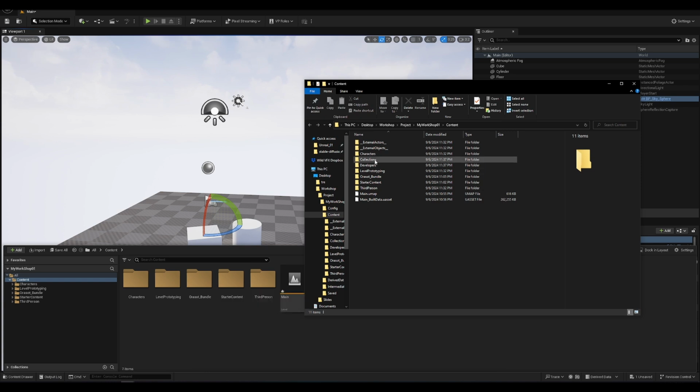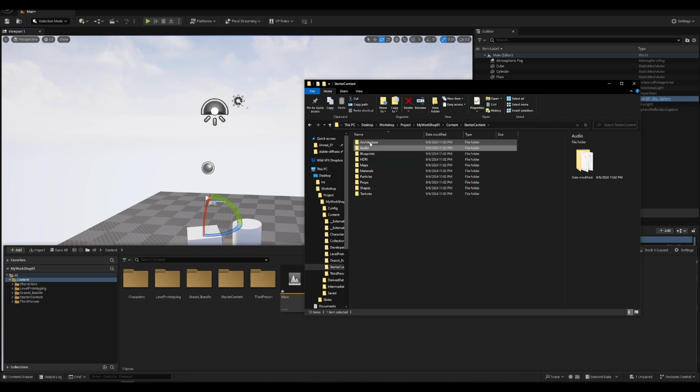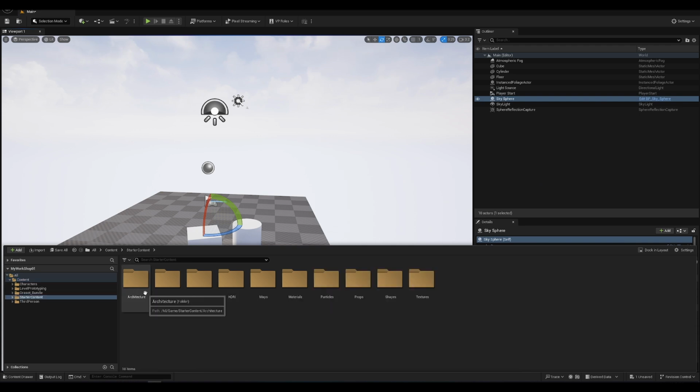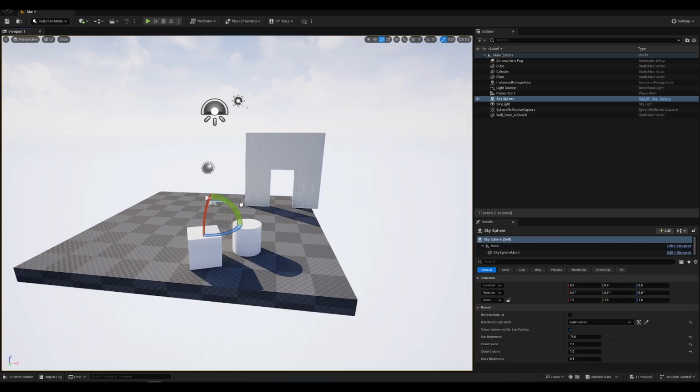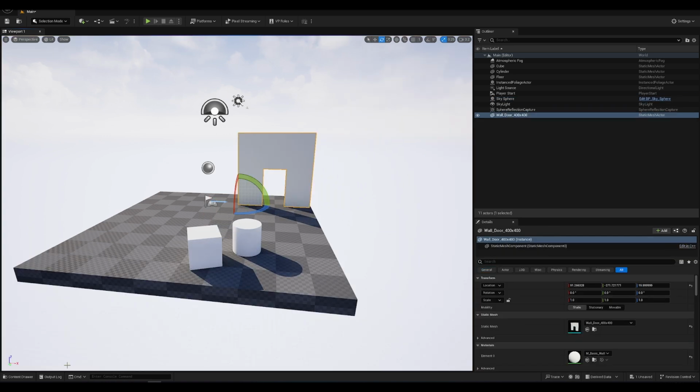Later, starter content. Oh, I forgot to say, at the creation of the project there is one option called starter content, which gives you inbuilt assets while creating the project itself. I forgot to show it, but next time if there is time I will show it. This is the starter content, which has some basic samples of audio, architecture, everything. If I look at the starter content, you can see architecture files like this. You can drop them. This is the window.